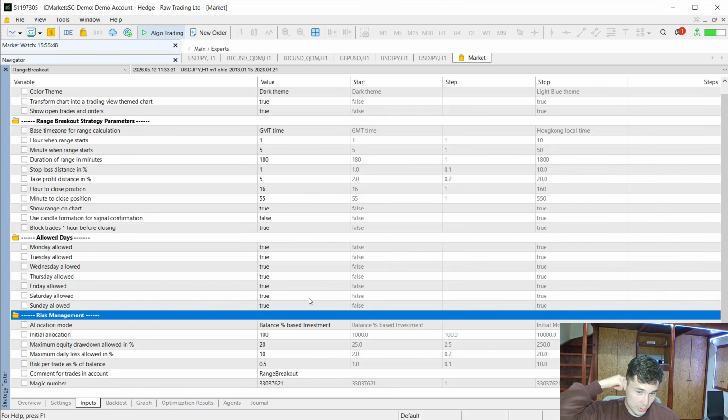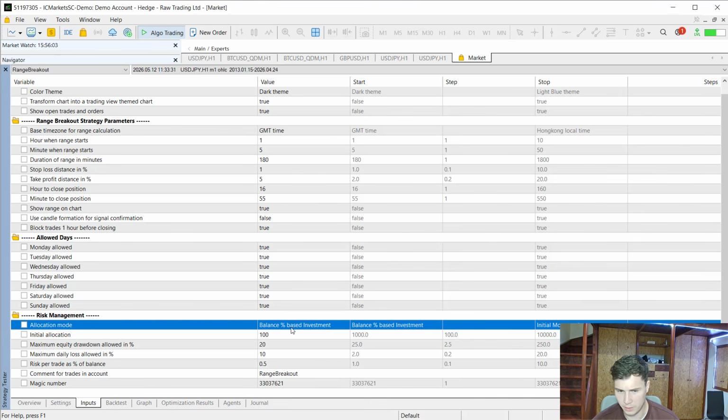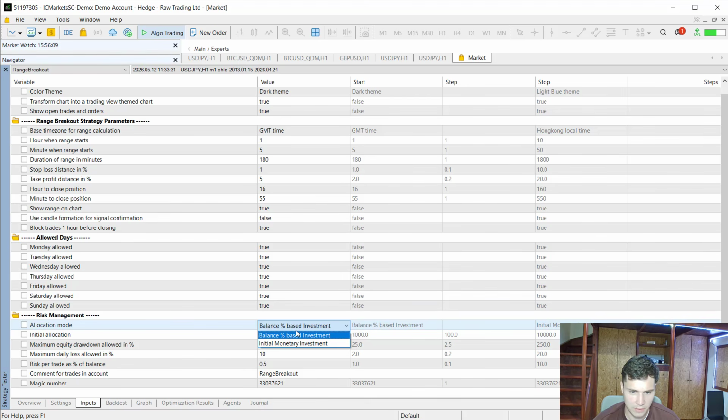Then you see the risk management option. Now, as usual, you can select whether you want to use balanced percentage-based investment or initial monetary investment. You can make an initial allocation which depends on your allocation mode, so either a percentage of your balance or an initial monetary investment.